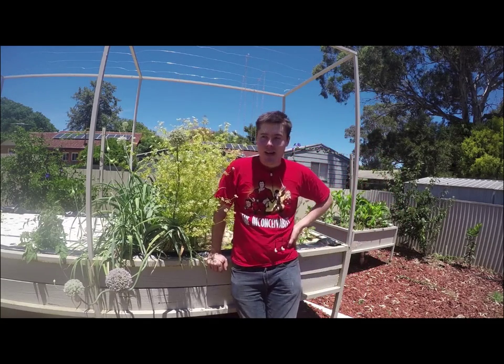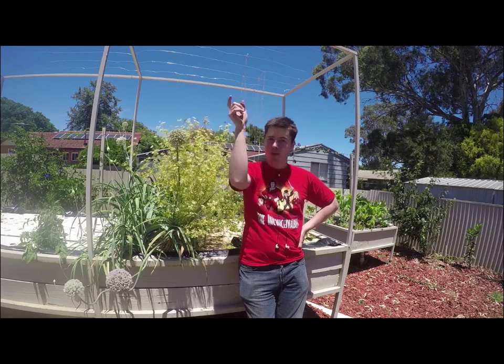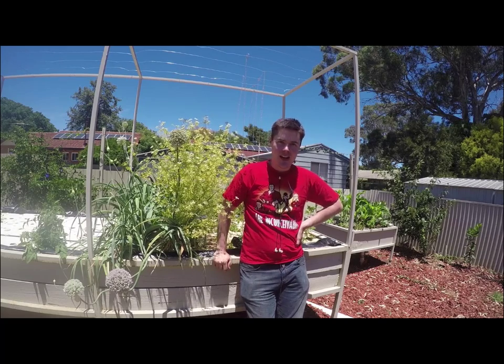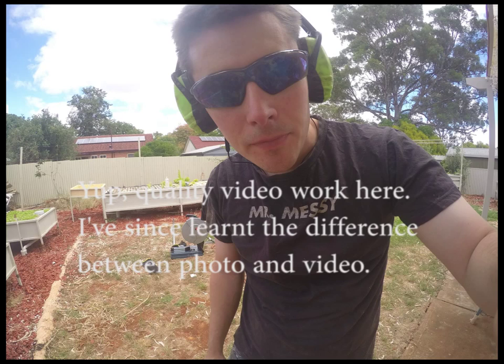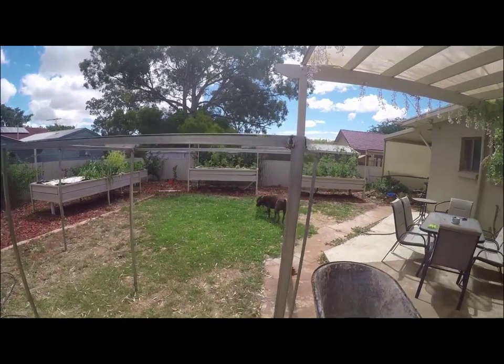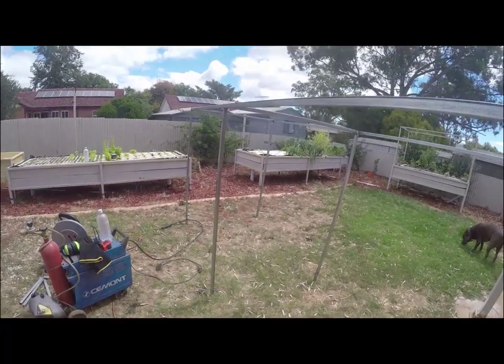Okay, so I realised when I made it that I tried to take a video of me building all of them, welding it all together, but since I've got a new camera, I pressed the photo button and this is what you got instead of the whole video. Okay, so as you can see, I've made up the frame that'll sit over the bed.